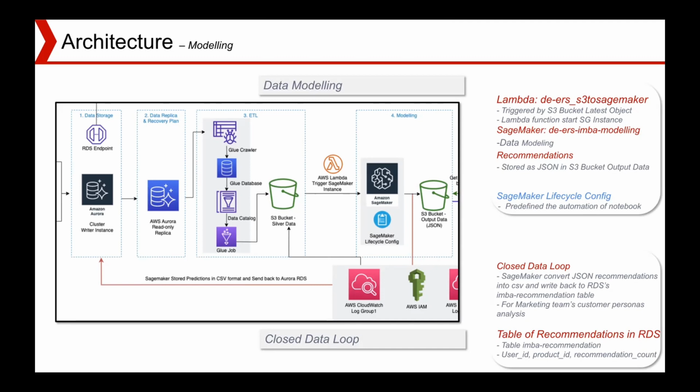Then user ID, product ID, and ranked reorder probability are fed into the model to get the top 3 recommendation results. The result will be saved in JSON format and sent to another S3 bucket as a source of API calls. Also, the result is written back to RDS in another schema called recommendation, so that the marketing team can use it for analysis purposes. And next page, please.